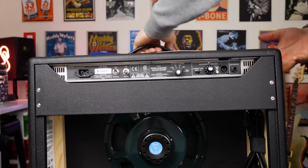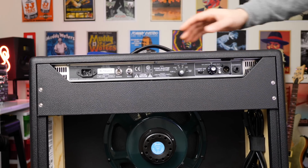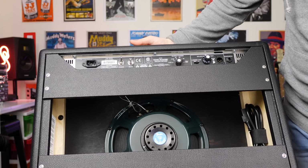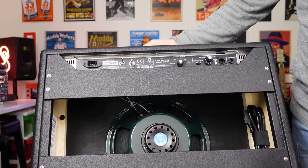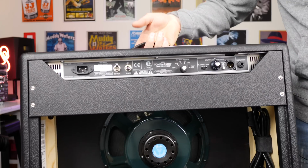So the cabinet is nice and light. It's a pine cabinet. They've also kept the weight down by using a Jensen neodymium speaker. Now, much like the Twin Reverb, this is just extremely light. You can pick it up, no problems at all.